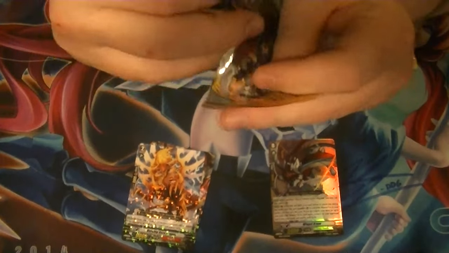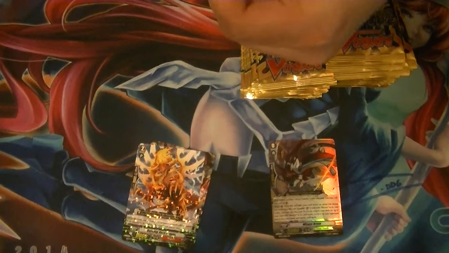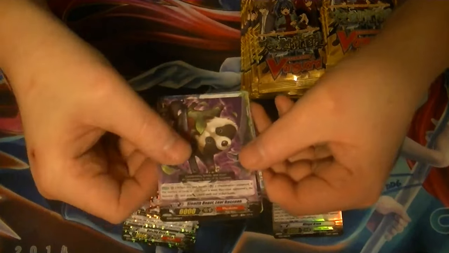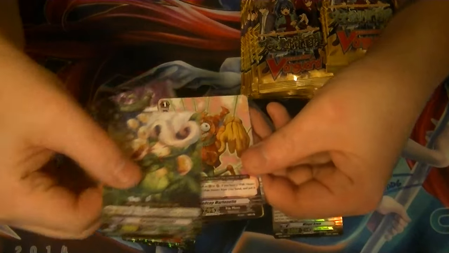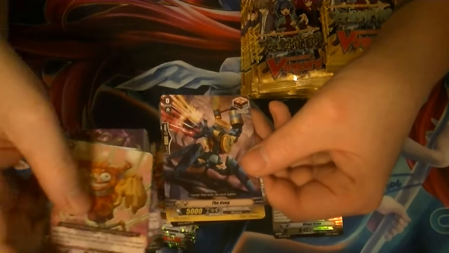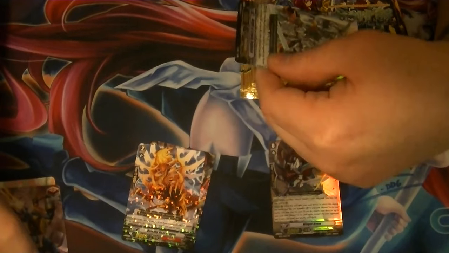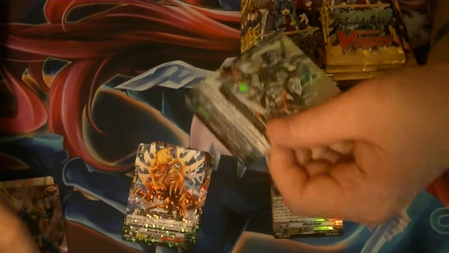There's literally one Bermuda coin in there, and there's like two Bermudas in that full first set. Hey, look, it's a panda. Panda! Oh, yeah, this is like Neonectar's first set, I think. It's Ail Moon, Nova Grappler. And we have a double rare Knight of Loyalty Bedivere.